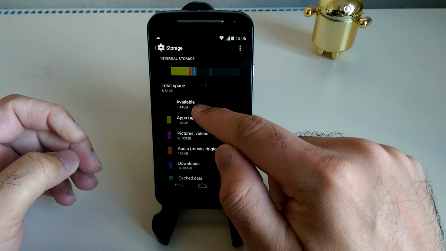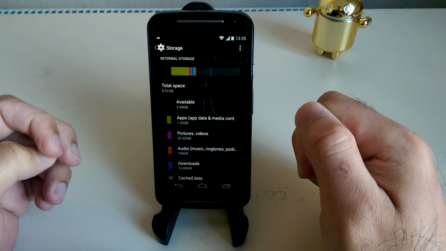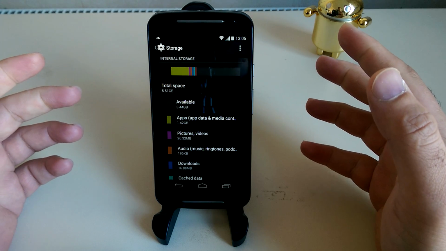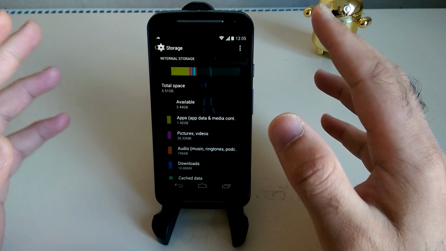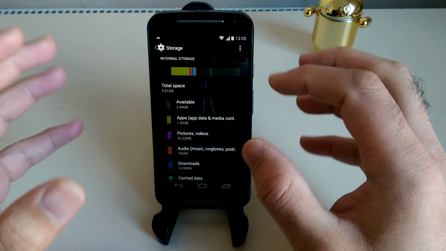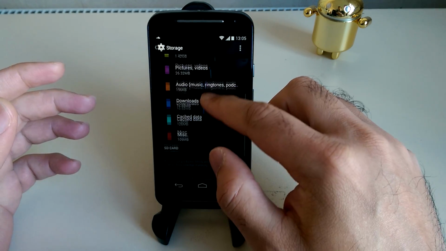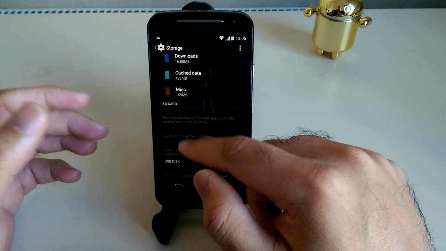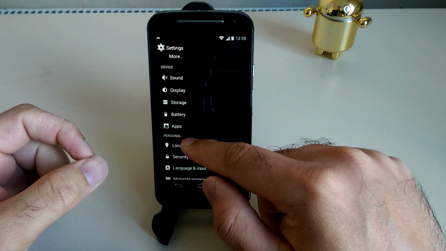So far, after installing around 50 odd apps, I think I've still got 3.4 gig of space, which is more than enough, and you can still install another 100 probably apps, maybe 150 apps, and you will still be left with plenty of space on the phone. And I'm sure for most people it's more than enough. If you want to put your music and your videos, you can always put in an SD card, and you can put all your media files onto your SD card.